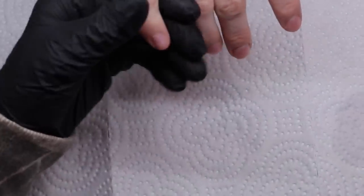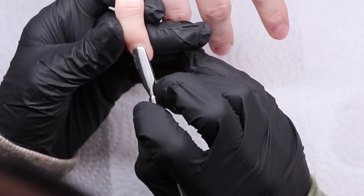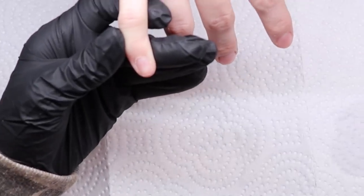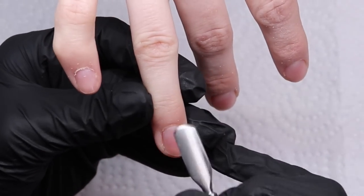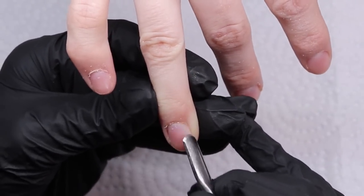So I'm going to start with prep. I'm going to push back her skin. I'm using a cuticle tool. You can get these from Nail Throne. We sell these on the site. And I'm just pushing back the skin lightly and carefully. And then I'm going to turn my tool around and scrape the rest of the skin up.